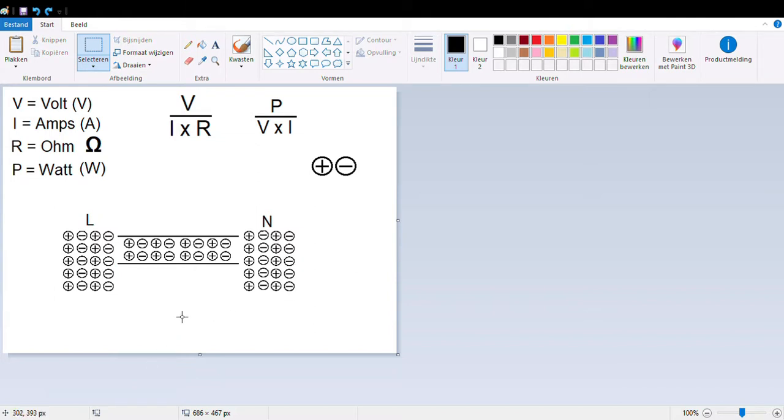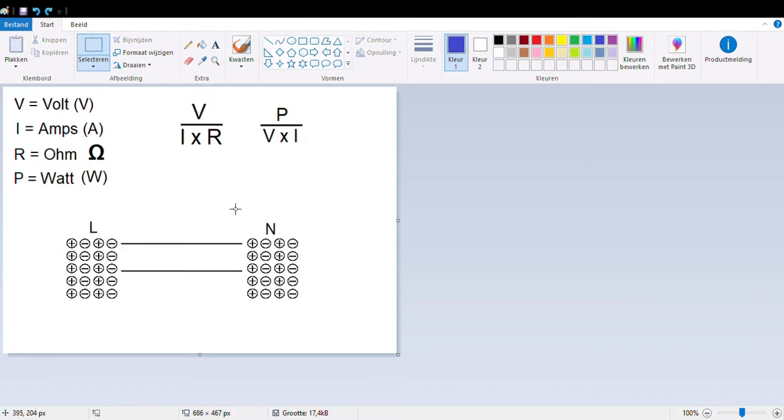It has an alternating current, which means first you remove them here, and then you have a flow to the left. These will eventually end up on this side, like this, and the neutral will try to keep it in balance. And then your power company says, well, you know what? Now we're going to change the direction. We're going to add a couple of those negative electrons, and then the flow will be in the other direction. And that's happening about 50 times a second, so you have an alternating current of 50 Hertz, as they say.